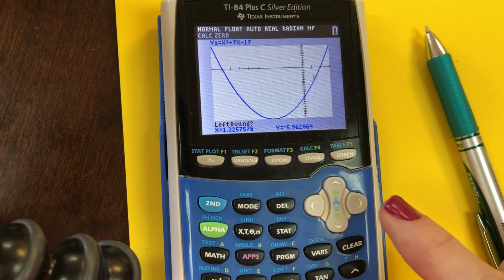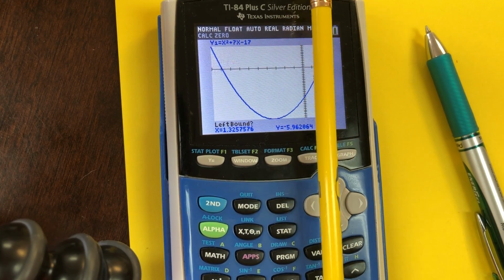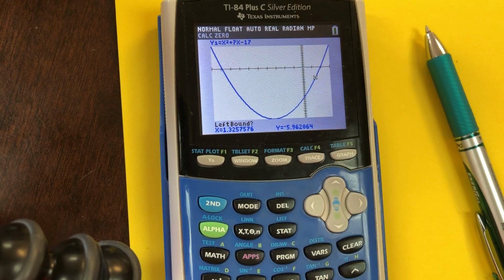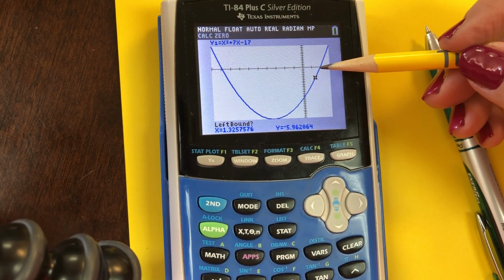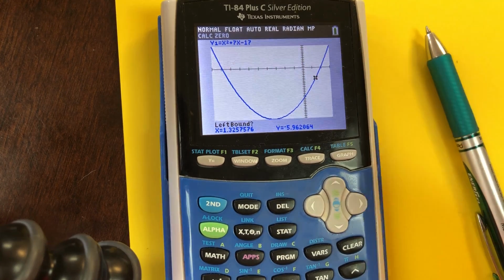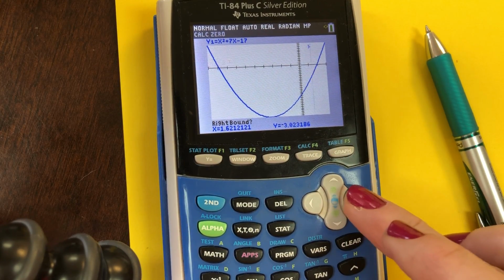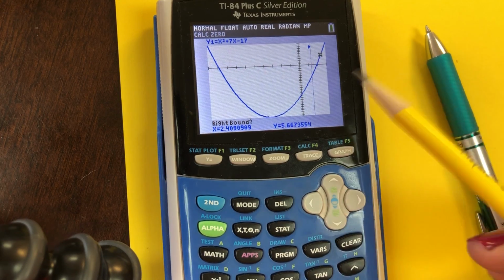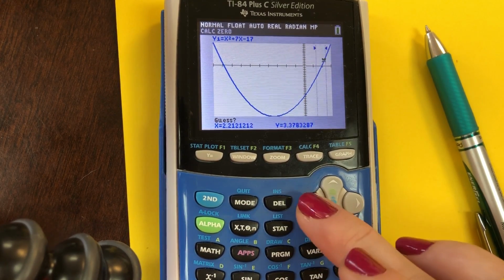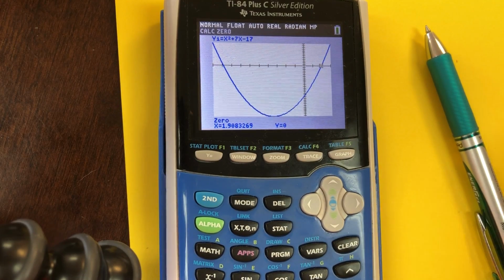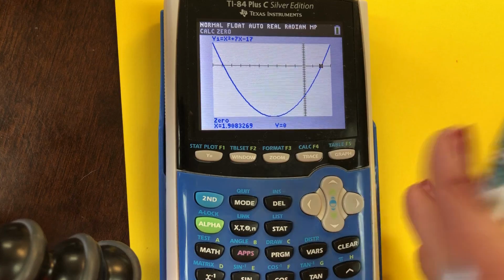All right, over here, there, that vertical line, that pencil line, that's my target. That's where the 0 is. So my left bound is now going to be over here, a little bit below the x-axis. Right bound means we're going to move the cursor a little bit to the right, which means above in this case. And if I scooch a little bit closer and guess, that particular x-intercept is 1.91.